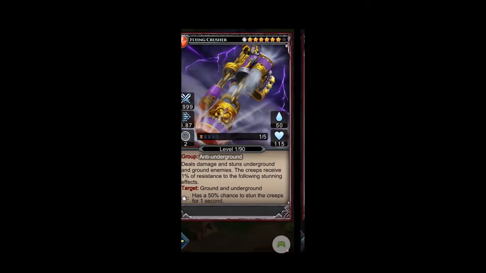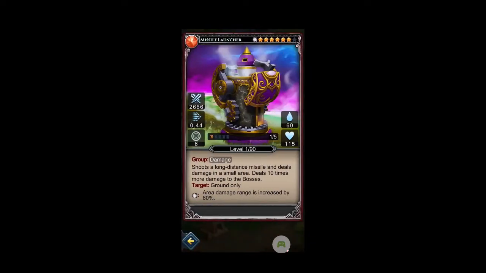So that'll be nice. And the foil version of Missile Launcher, instead of the 20% standard, this one actually gets a 60% area damage range. So a little different than most. It's getting something a little special there. So that's going to be rather cool to see.